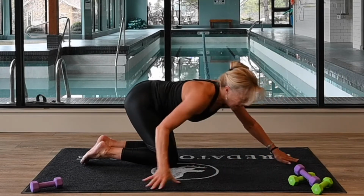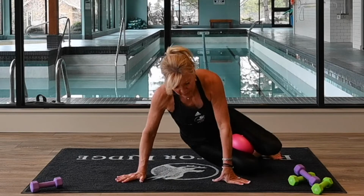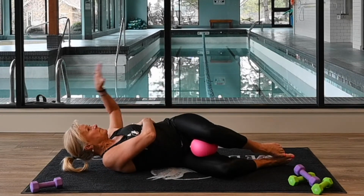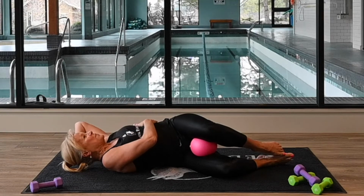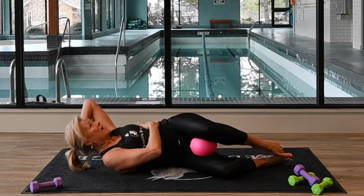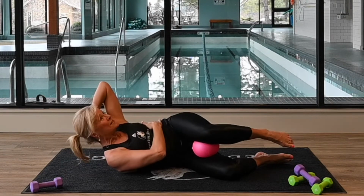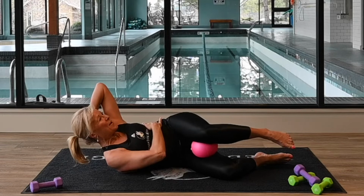Alrighty. Knees come down. I'm going to flip over, or you can turn whatever works best for you. Bottom arm wraps. Roll back to the ceiling. Support the weight of your head, and let's get busy. Lift and lower. Breathe in. Squeeze and down. And squeeze and down and up and down.